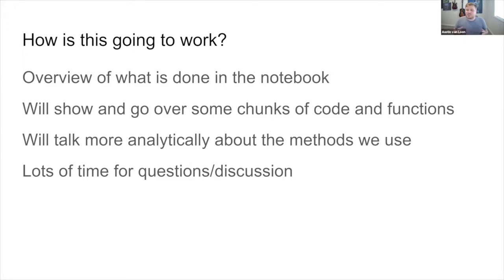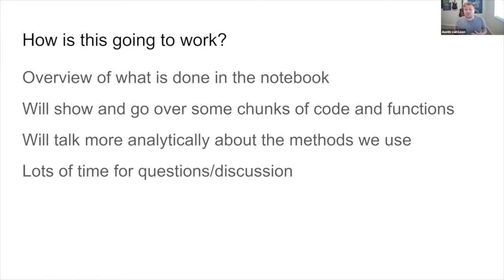Here we're going to spend a little bit more time taking an overarching view of the methods that we're talking about, and hopefully describing theoretically what's going on, and really trying to take a more complementary 1,000-foot-high view of the notebook. And then I'm really hoping to have a lot of time for questions and discussion.